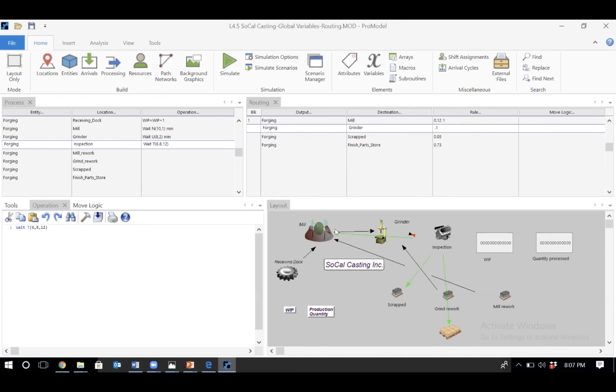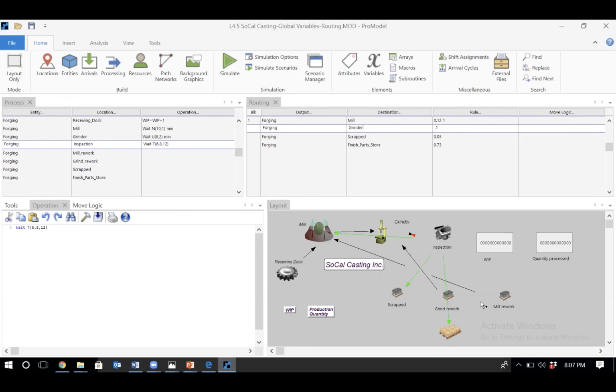If I just say from inspection, directly go to the miller or grinder, and if this guy is busy with a part and this guy is also busy with a part, what is the inspection guy going to do? He doesn't have any place to leave this part. He's going to keep this part in his hand till finally this guy, for example, is idle and he sends the part to do the rework. In other words, the inspection machine is blocked by that part, which is done. We have finished the inspection, but we can't just leave it somewhere. We just have to wait till these guys are idle. And that doesn't make sense.